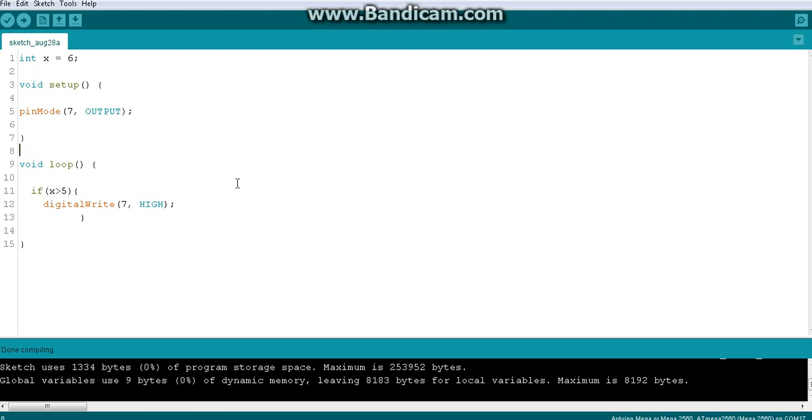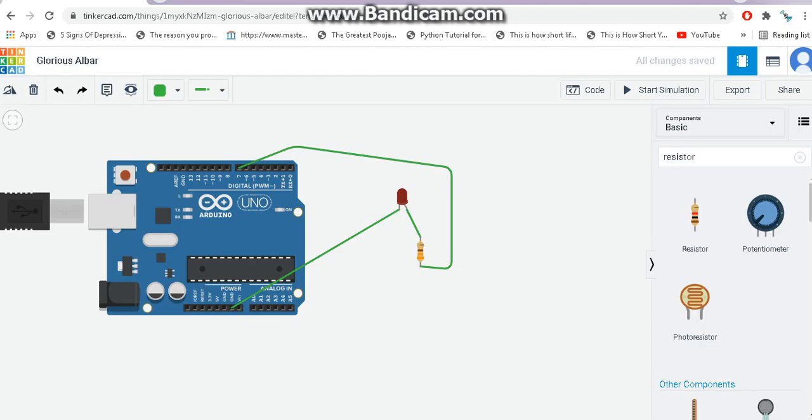Hello everyone. In the last video we just compiled this code and, due to the time lag, we stopped it there. So in this video we will simply demonstrate the scenario and see whether it is working or not. I'm going to use Tinkercad, while I'm expecting you to do this with the real Arduino, with pin number 7 connected to the LED. I have an inbuilt scenario, so you can see pin number 7 is connected to the LED and the LED is going to ground.